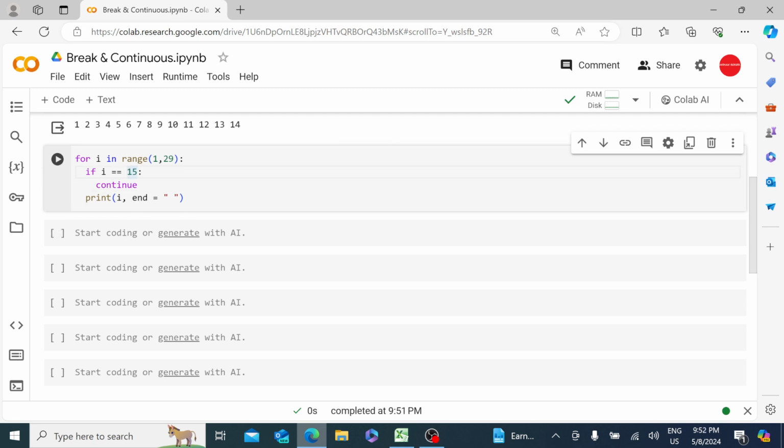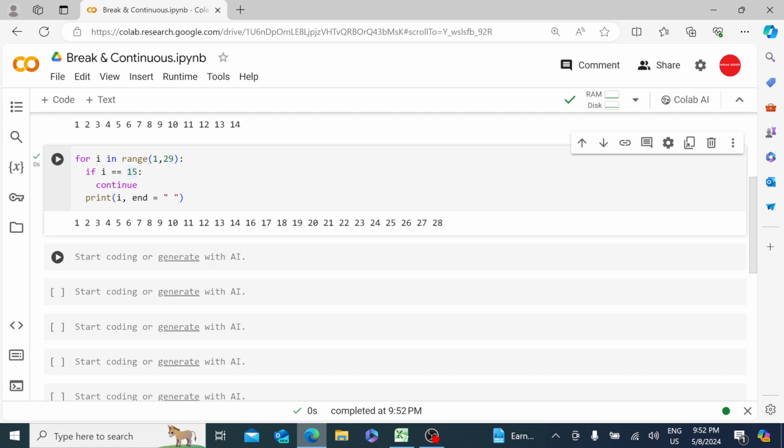It will have 1 till 14, skip 15, and then all the way till 28, 29, whatever the numbers we are going to get. Let's see. So we have all the way 1 to 14, and 15 is skipped over here. You can see 14, and then we have 16 directly, and then all the way till 28 because this 29 is not inclusive.